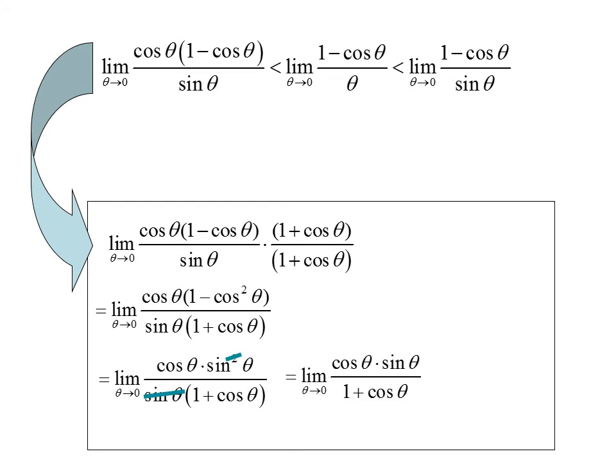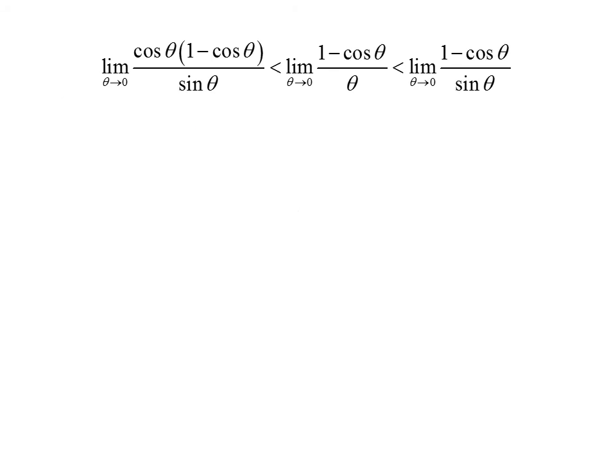Now we just got rid of it, which means that now we have something where we can substitute. We can take this theta approaching 0, substitute in the 0, and cosine 0 is 1, so that's fine, and we just get that the whole thing goes to 0. So that's the limit of the function on the left, or on the bottom on the graph. Now let's focus on the one on the right.